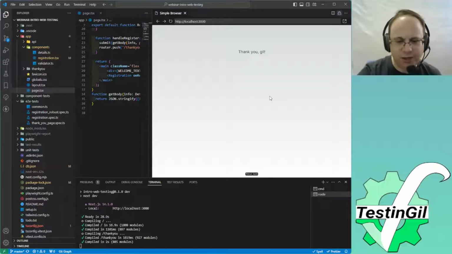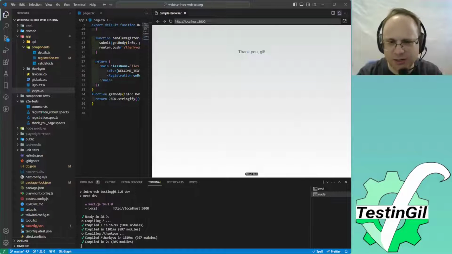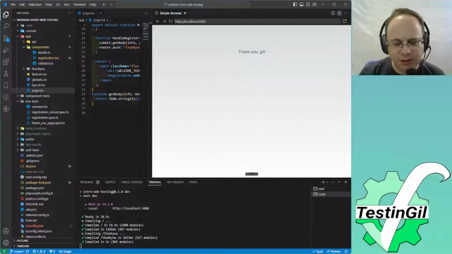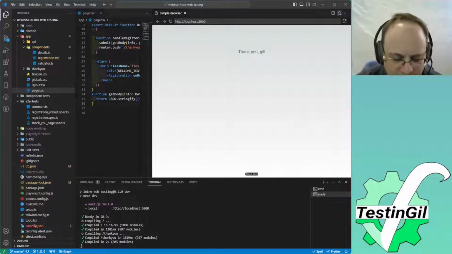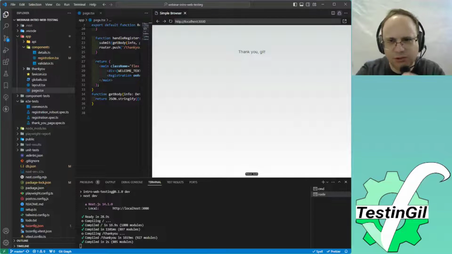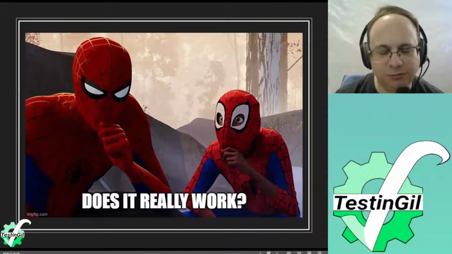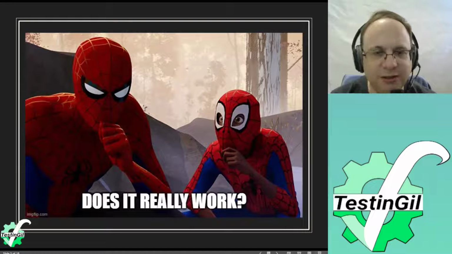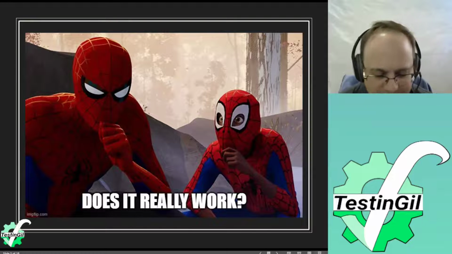So the question is, I'm going to switch back to, you see all kinds of things there. There's the validation, there's the behavior with the enabling and disabling of the button, and the error handling, the whole process. Does it really work? So how do I know that it works? I'm going to test it. I need to know what the expected results of these things are.